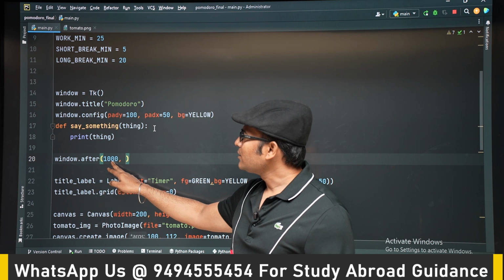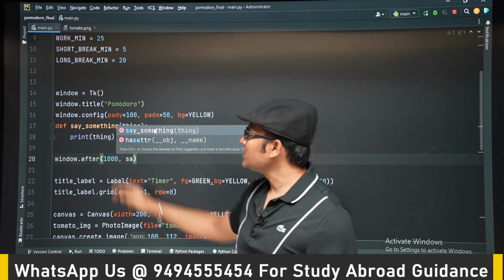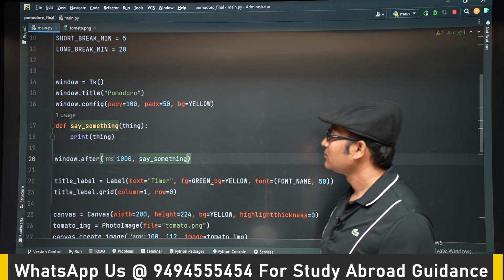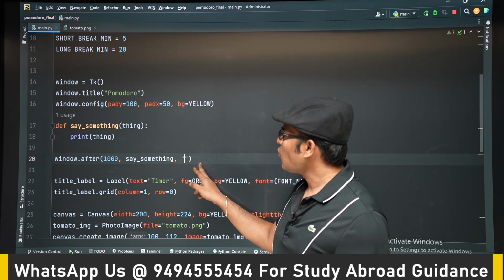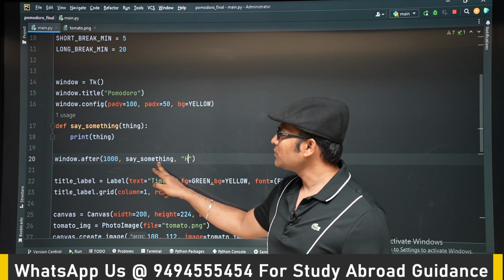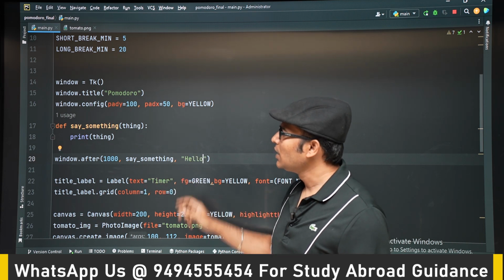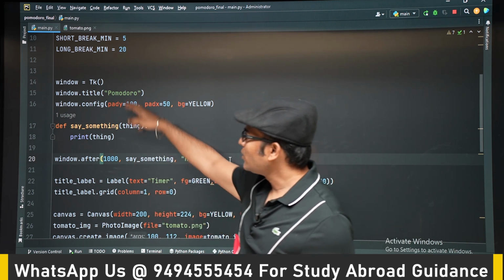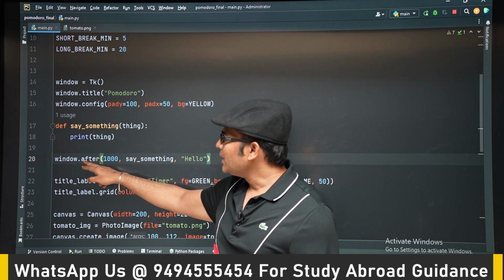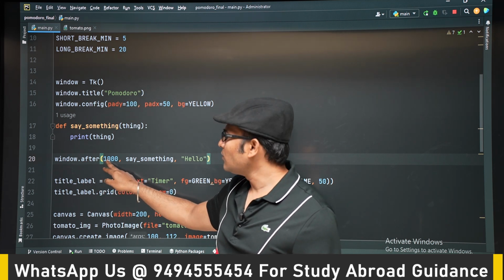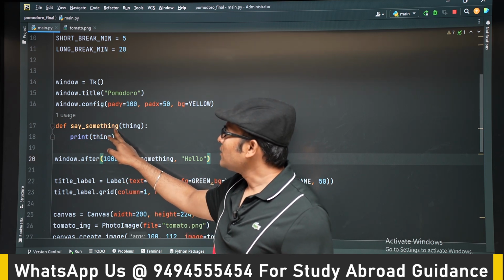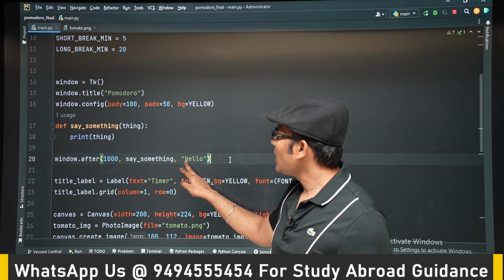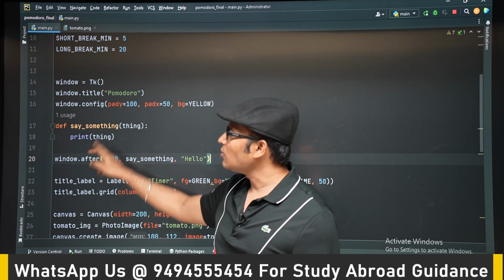After 1 second we want to call the say_something method, and you can say what parameters you want to pass to it. Here I am saying hello. Now when the program is running and it hits this line, it will wait for 1 second and then call say_something, pass hello as a parameter, and that hello will be printed.